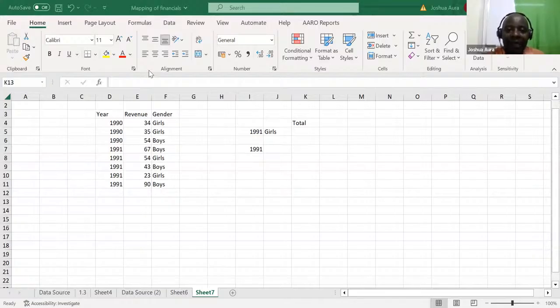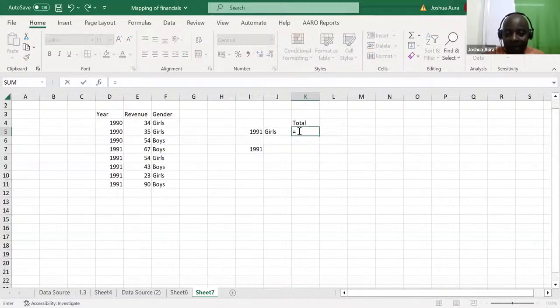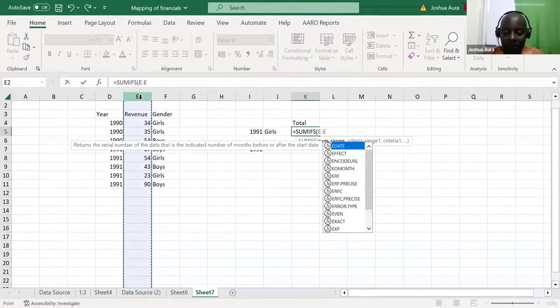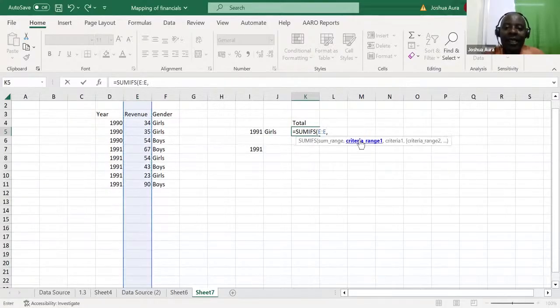They are getting 77. Let me see how they got this 77. They came here and said equals, and picked SUMIFS. So the sum range is the total revenue. Then comma. Next is the criteria range. The first criteria is the year 91.